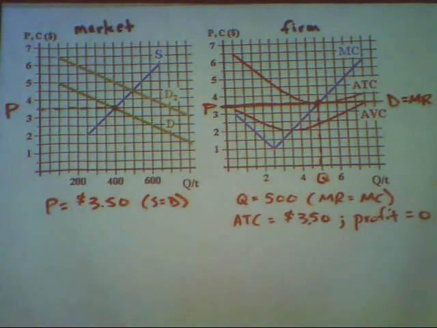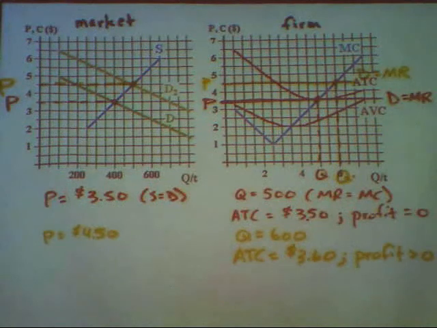So now the question is, what happens if something changes the market demand for this product and the demand curve shifts from D to D2? That would be an increase in demand. So what will be the consequences in this market of an increased demand from D to D2? Well, if the demand is increased because of D2, the price is going to rise, because now supply and demand are the same at a price of $4.50. So this increase in demand is going to make the price go from $3.50 to $4.50.